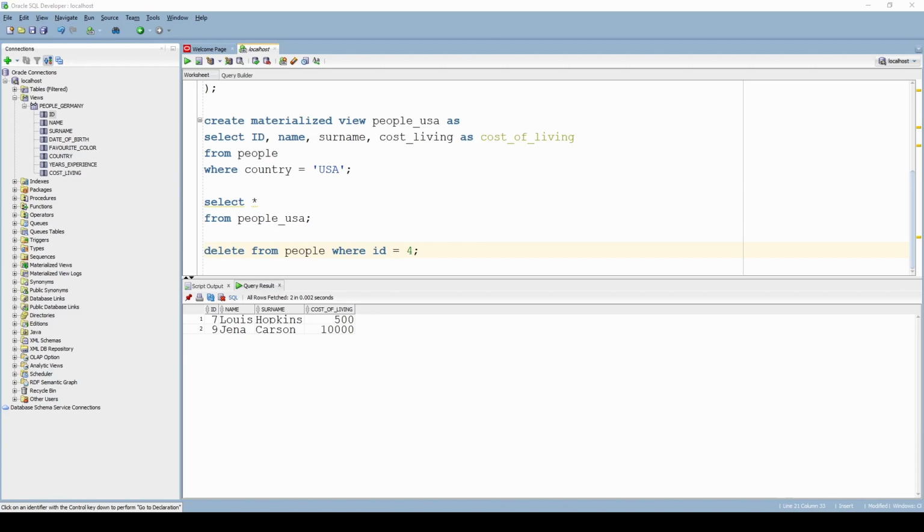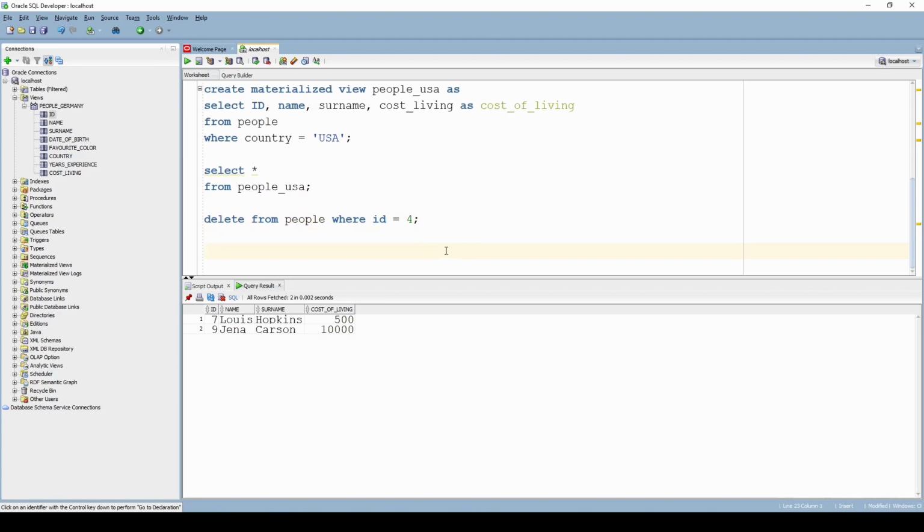So basically it is not refreshed as long as you do not demand it to be refreshed. And you can actually demand it to be refreshed. That's not very difficult. What you have to do is execute a procedure that runs the refresh.